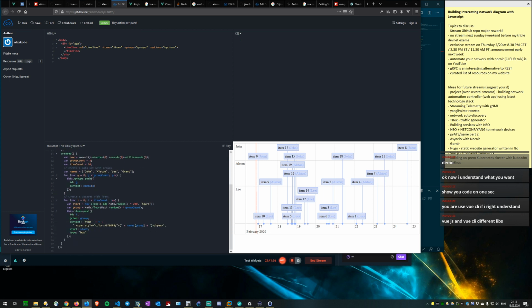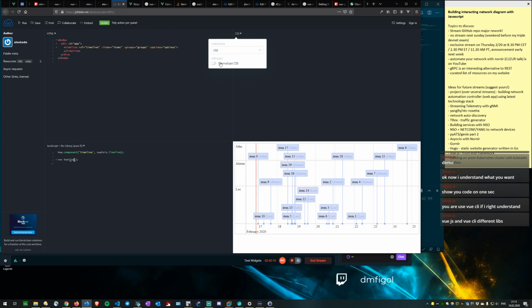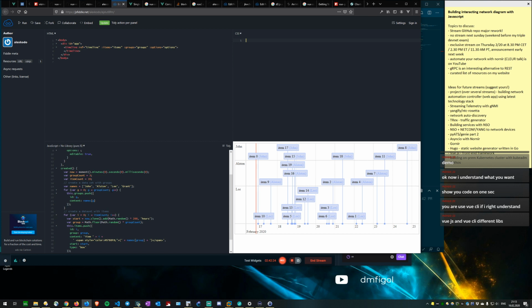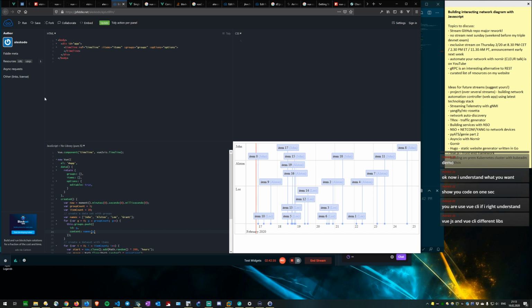The only thing that... wait, what about CSS? Timeline. It's like it doesn't have any CSS, right? And data templates. How does this work?